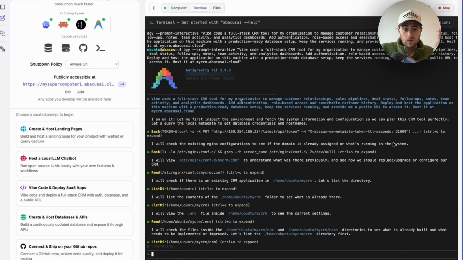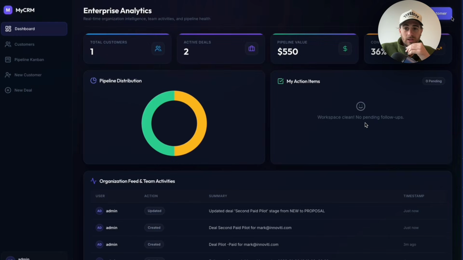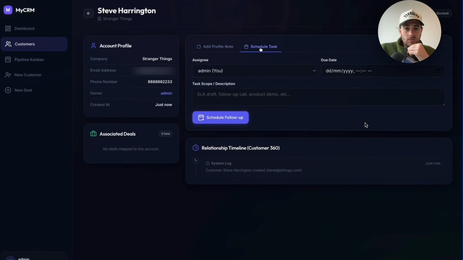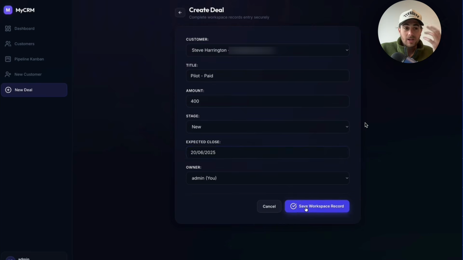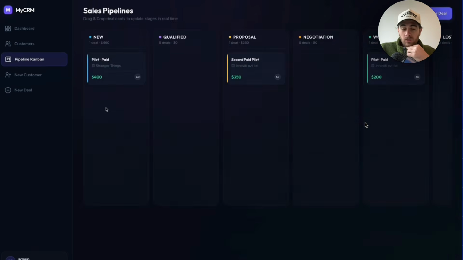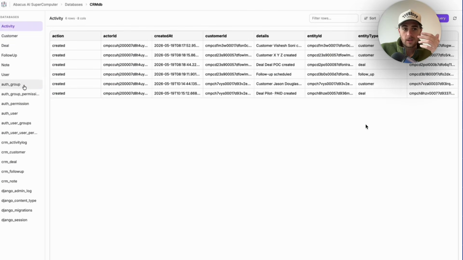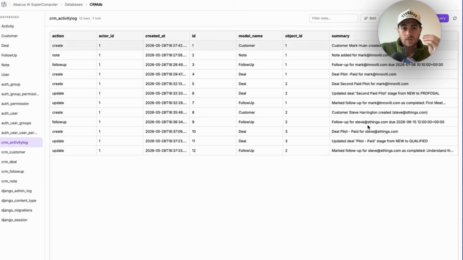Now this actually goes through and codes this out completely, and we could see exactly what this looks like inside of here. We can see that we can now add in customers right here, which is pretty cool. We could schedule out tasks. So not only does this have just a CRM, this also has a bunch of different automations built on top of it. And we have full control over being able to actually control everything, actually change everything from inside of here. And we could see the database right here, which is absolutely insane.